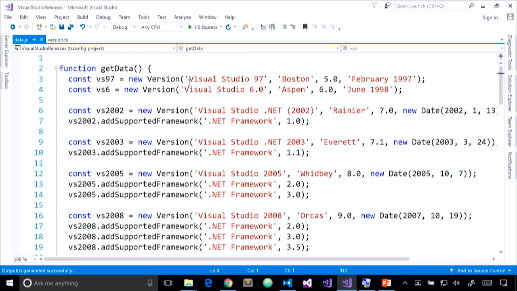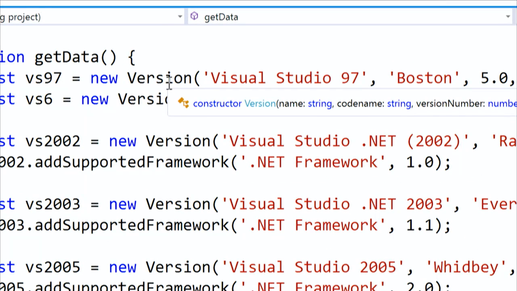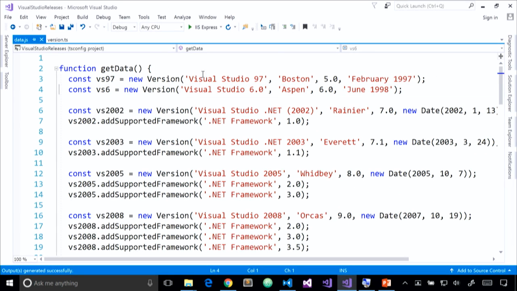Now if we switch back and hover over version, we'll see from the static typing, explicit typing, inside of a TypeScript file, we're getting that information all the way over in our JavaScript file. Pretty slick. But we'll notice that we're not getting an error. Even though we're passing a string for that fourth parameter where it should be a date, we're not getting an error. And that's because the TypeScript compiler in a JavaScript file, while it's going to give us that IntelliSense information when we're calling a function or calling a constructor in this case, it's not going to treat that as an error because in JavaScript, well, you have that loose dynamic typing, and what we're passing is actually a valid operation to do. So how can we get around that?